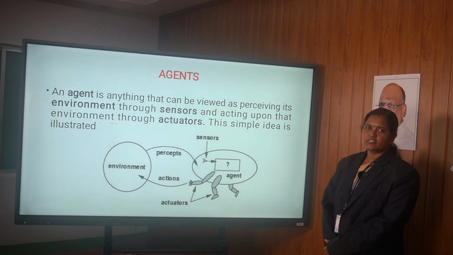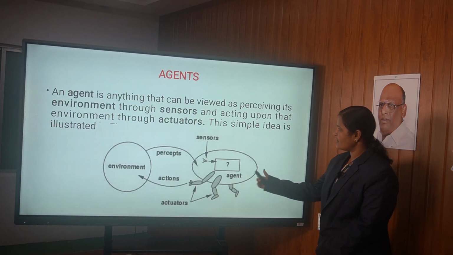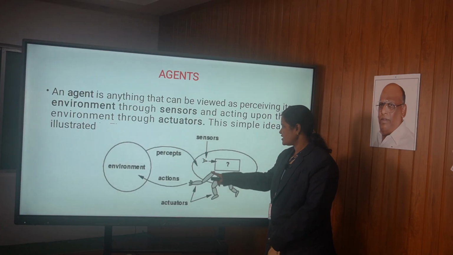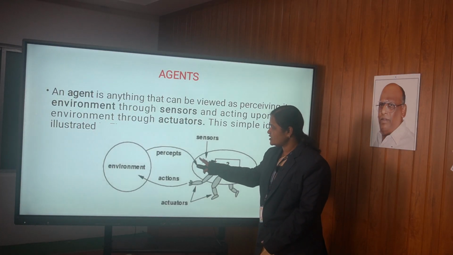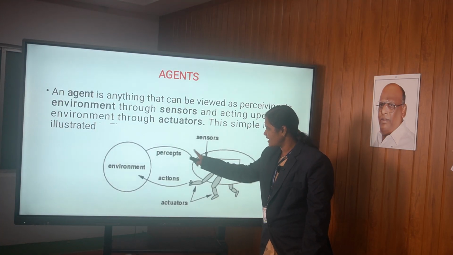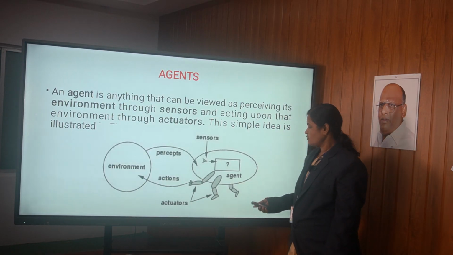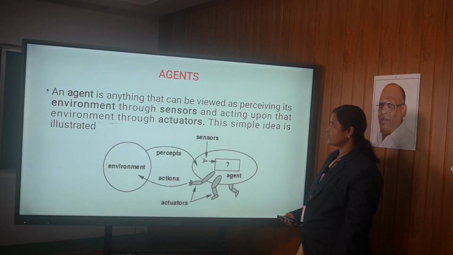Now we have also discussed that artificial intelligence is an intelligent agent that will perform tasks. So what is an agent here? An agent is nothing but something that gets information from the environment through sensors and acts on the environment through actuators. This figure tells us about the agent. This is the artificial intelligent agent that gets information about the environment through sensors and acts on the environment through actuators.